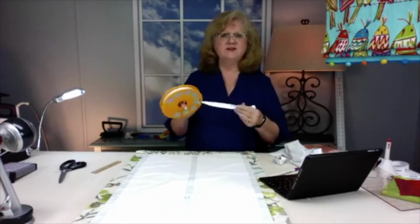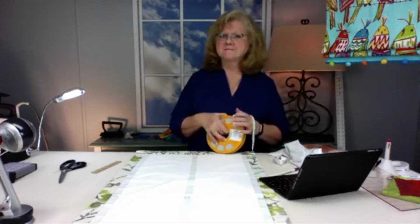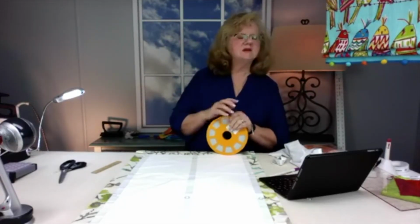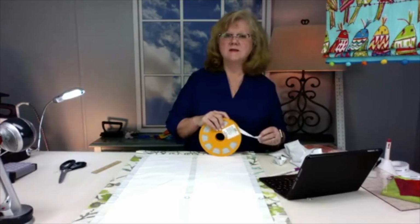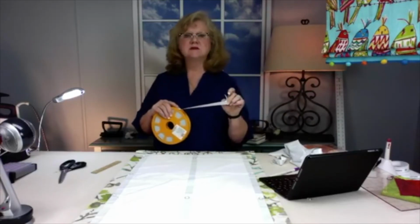Yeah, and see if this was double-sided. If Beth Hodges is out there listening, she's not. But if this was double-sided, then you could definitely take that. Or here's the thing: is the back of that tape adhesive, Kathy, or Audrit? I'm not going to get your name right. Does somebody know, does the back of that loop tape have adhesive on it? Because if it does, then you could take this blackout tape and lay it on top.